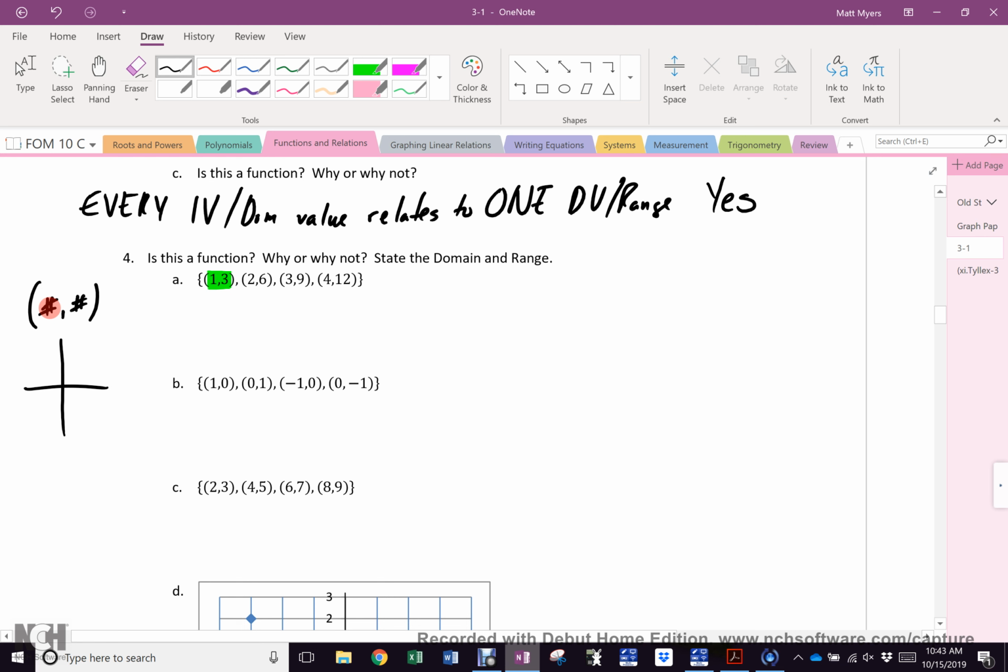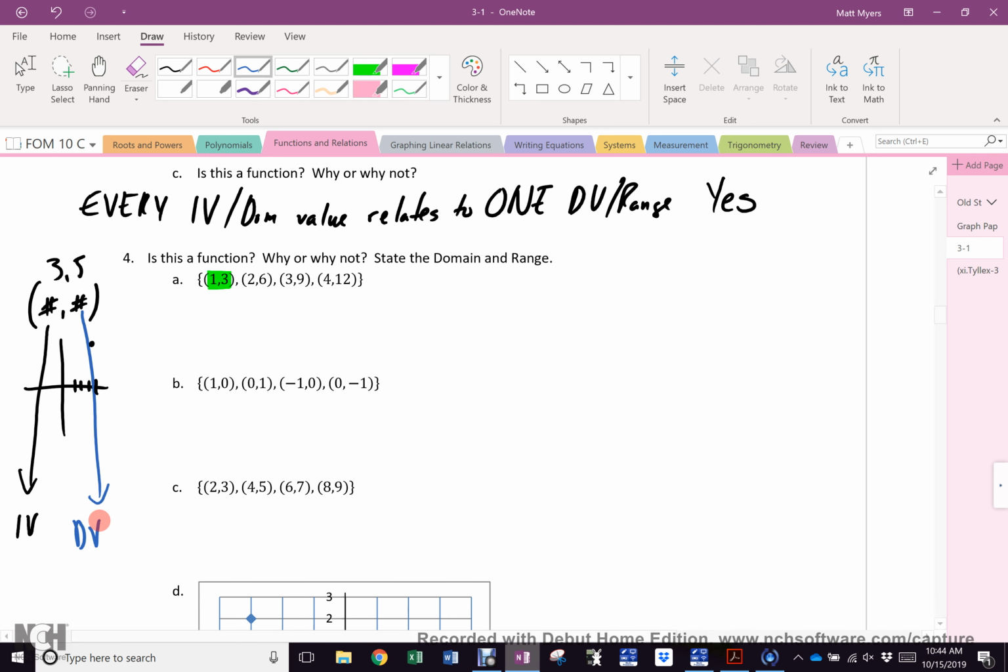What's first? X. So you would go out the x-axis, say this was 3, 5. 1, 2, 3, and then what? Y. Up to 5 on the y. So x is our independent variable. Y is our dependent variable. Everybody cool?